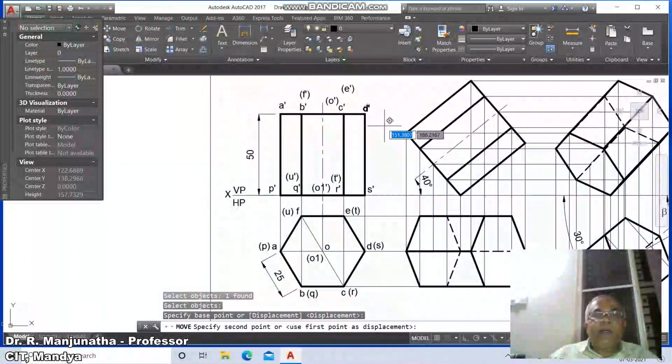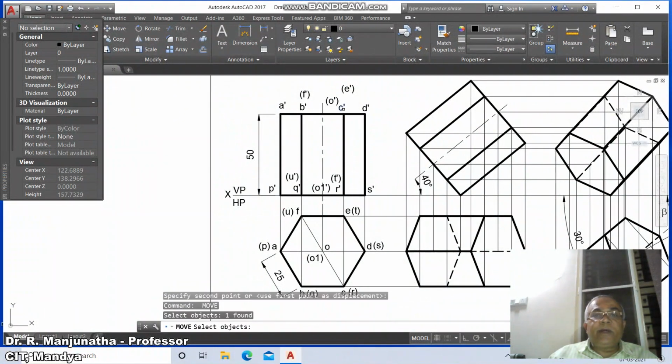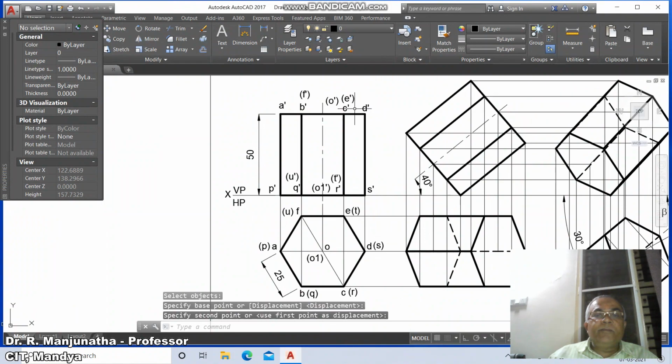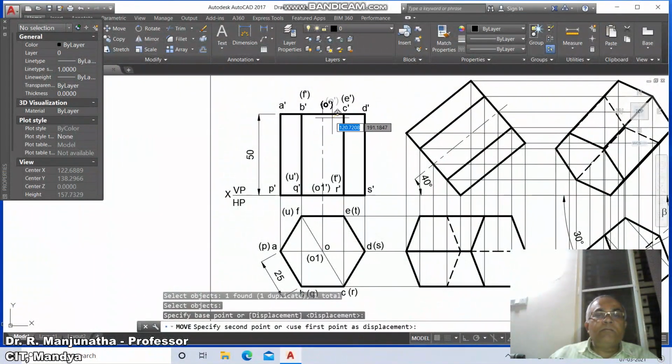Similarly, you take D dash, then C dash, then E dash, then O dash, then B dash, then F dash, then A dash.